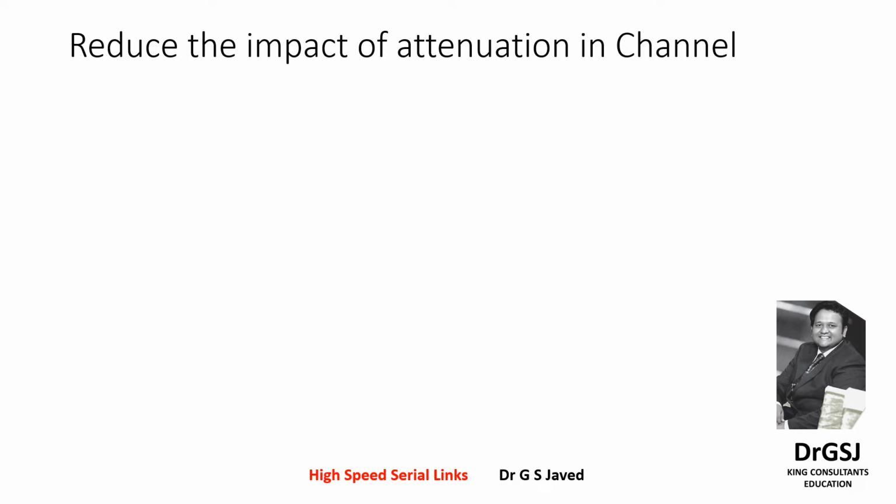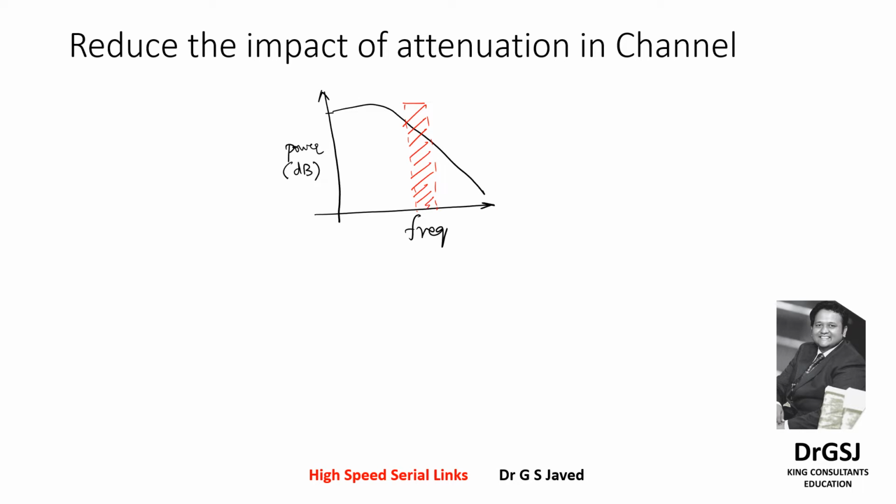A quick update, a brief recap of what we had last class. So here is a frequency response of the channel and what is the identified attenuation at your desired frequency. So the red region showcases the desired frequency of operation, or the range of frequency of operation, and the blue line indicates what is the attenuation at the desired frequency by the channel.